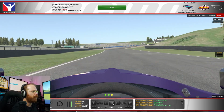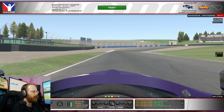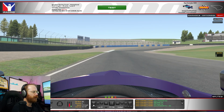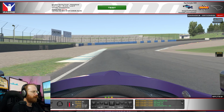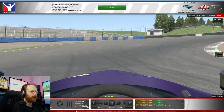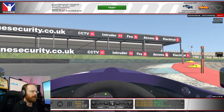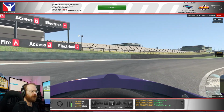And then for my braking point here, you can see, I hope YouTube is showing this well, you've got this little brown patch here, and then it's a lighter shade of green, and then there's this darker shade of green, and that darker shade of green is my braking point. I hit the brakes pretty hard a little bit into it, and then we're going to trail brake through, so we're just dropping our braking pressure as we're coming in. Then we're going to coast a little bit and try and carry our speed as we come up this corner, and then start feeding the throttle in as we straighten out the wheel.